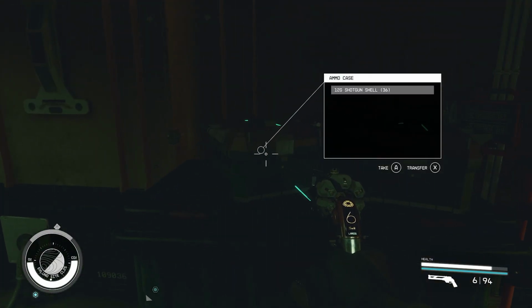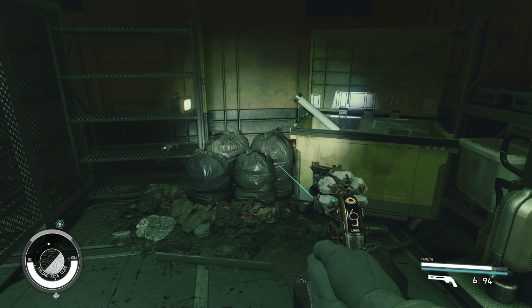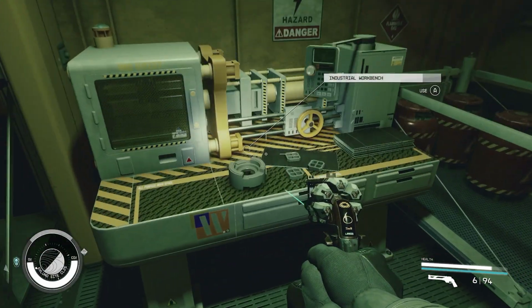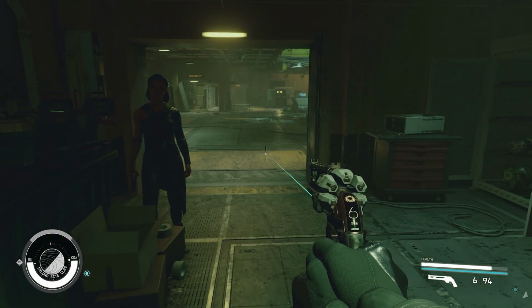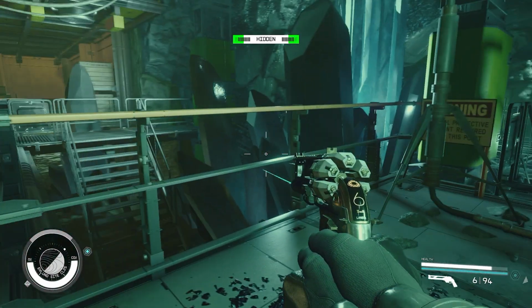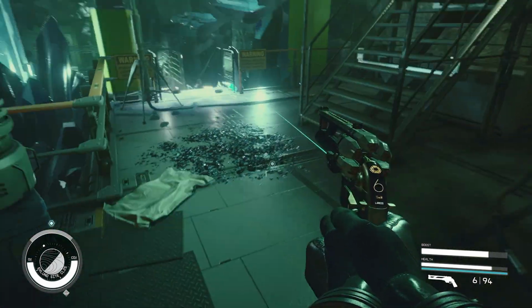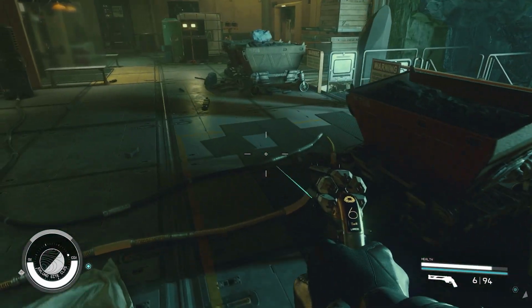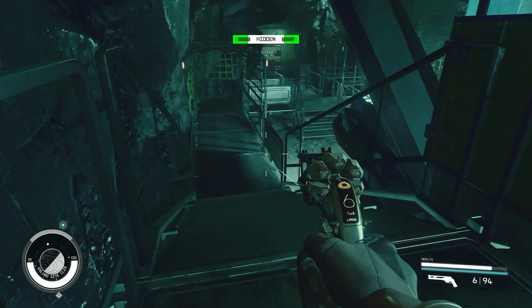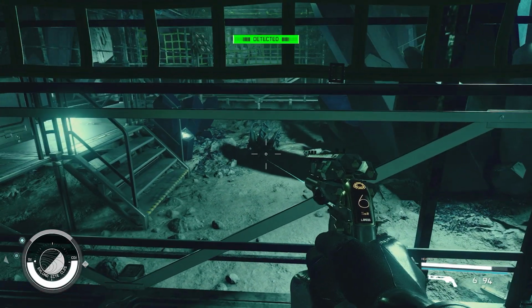There's a workbench here. Shotgun shells. Industrial workbench, I guess. Okay. Setups. Let's check down here. Uh-oh. Oh, look at that. That's cool. I guess you can kind of see them. Oh, we're hidden. Oh, right there.